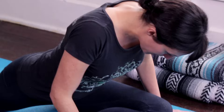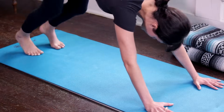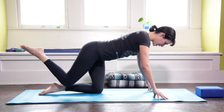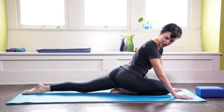I'm going to press into the palms to come up, curl my back toes under, come back to all fours. I can take a quick downward dog here if I like. I just want to show the other side by extending the right toes out and then carving a line with the right knee in. I'm staying on the center line here as I allow my left toes now to go towards the back edge of the mat.